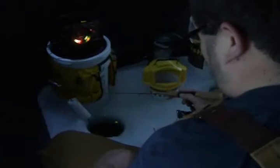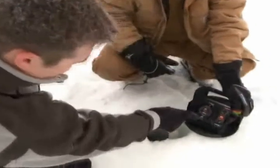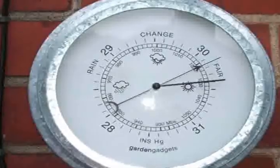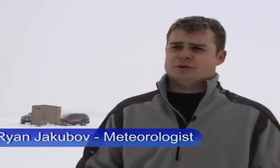But ice fishing isn't as simple as finding a place to sit and a hole in the ice to cast a line. We're looking for falling pressures or rising pressures. Air pressure often determines where fish will be in the water. The weight of the air pressing down on the Earth's surface, water, and on the air below is what causes air pressure. It's measured with a barometer. Pressures have a big effect on any type of fishing that you do.